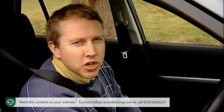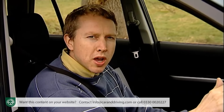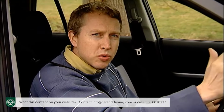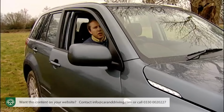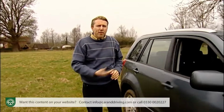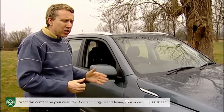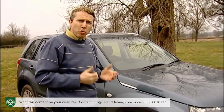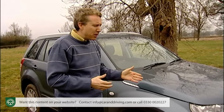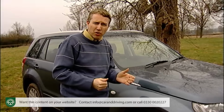The Suzuki Grand Vitara's inbuilt authenticity allows it to overcome many of its shortcomings. Now, look beyond them and you've got the only truly compact 4x4 that can really cut the mustard off-road. Long after cars like the Honda CR-V or the Nissan X-Trail have waved the white flag, this Grand Vitara will still be going strong, equipped with its low-range gearbox. But the issue here is what store UK buyers will put in genuine off-road ability like this, where most of them will just want a 4x4 because it makes them feel safer when it's raining.